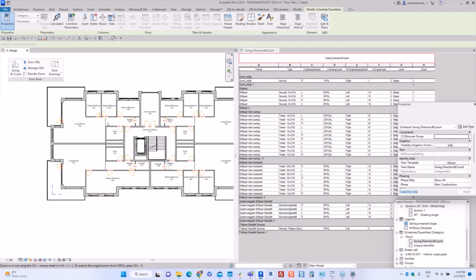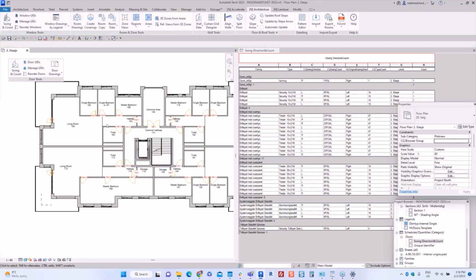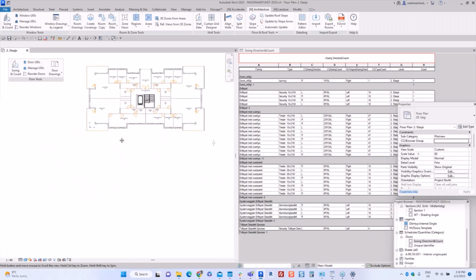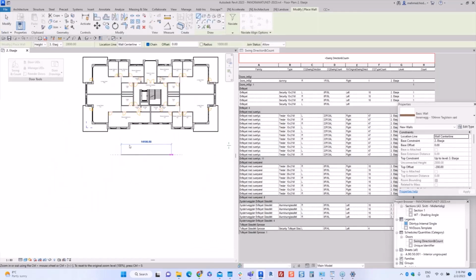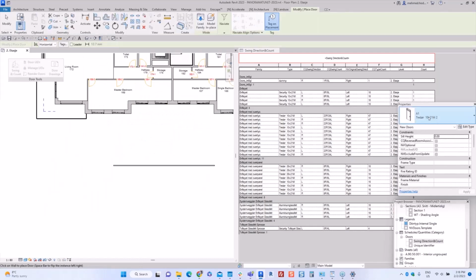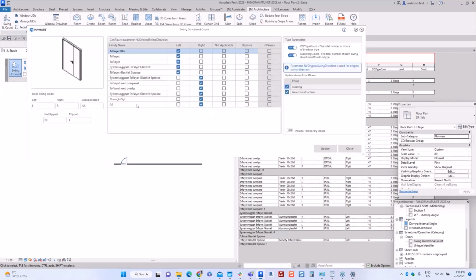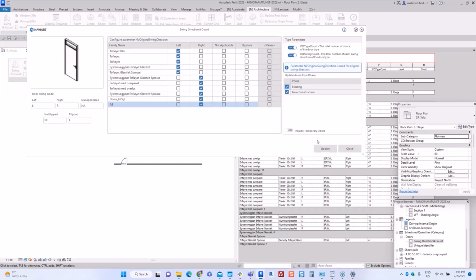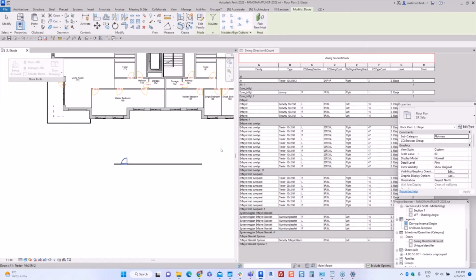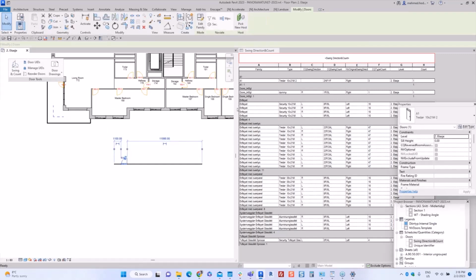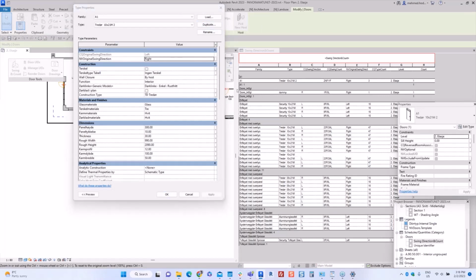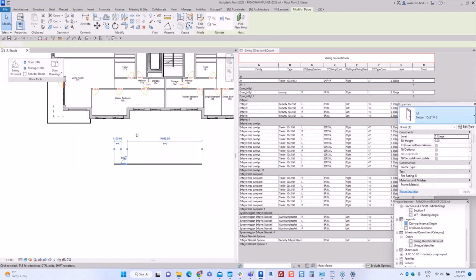So I mentioned in the beginning that we have actual swing direction and original swing direction. What does that mean? So I'm just going to do a brief explanation about that. And let's say we have a door, and I'm going to place this door here. If I run swing and count right now, so this is a new type, a new family. No, it was already configured before. So let me just do one quick thing. If I go to edit and just duplicate, I would like to have a new type. So yeah, let's call it like that. Does not matter. Okay, so yes, that's my new type.